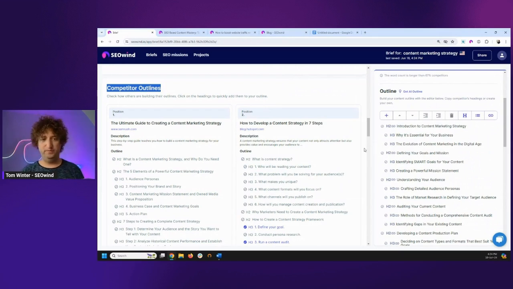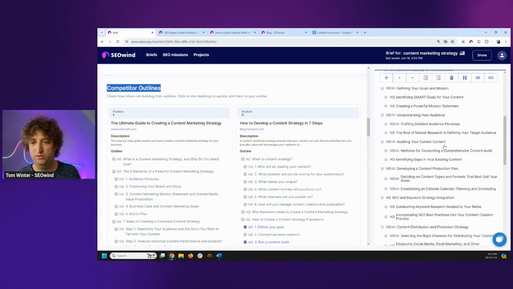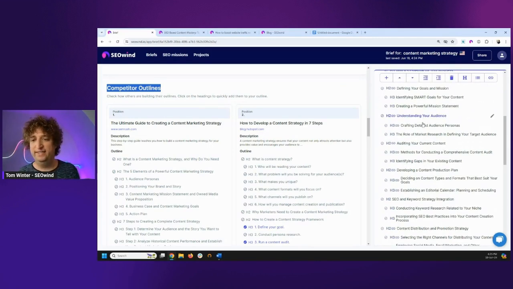So what I would do, I'm a special matter expert in the field, and I'm working with AI in a team. As I mentioned, I'm a big fan of the Cyborg method. Humans working with AI together, not against each other. So my buddy AI just told me, "Look, Tom, my opinion about this topic is that this outline will nail the search intent. What do you think?" Good that you asked, because I'm a special matter expert in the field and I can go over that and check it out. So let's say I don't like understanding the audience.